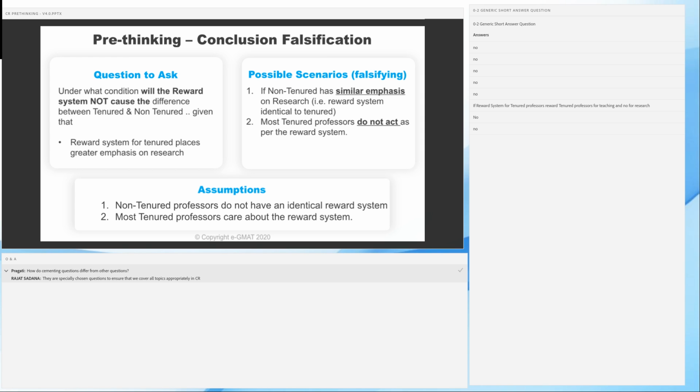Now, can you see how, as we went systematically, we were able to come up with the falsification scenarios? Again, it all comes from the definition of must be true, to visualizing the conclusion, and understanding the logical structure, to then figuring out what my falsification scenarios should be. You make that journey and you're going to be able to get to the correct answer every time. In the next 3 or 4 questions, I'm going to demonstrate how this process works on every argument, regardless of how challenging it is.